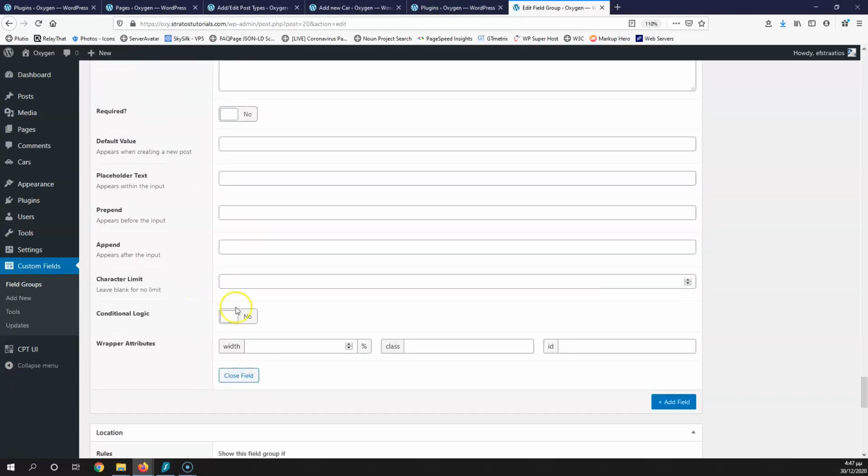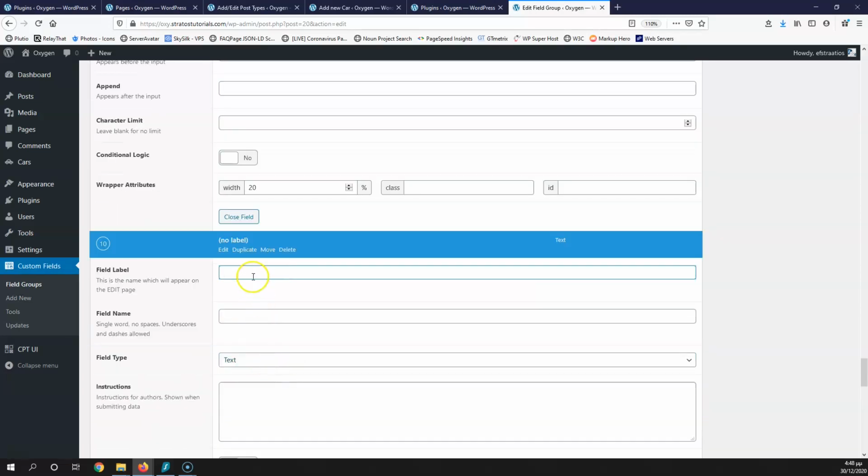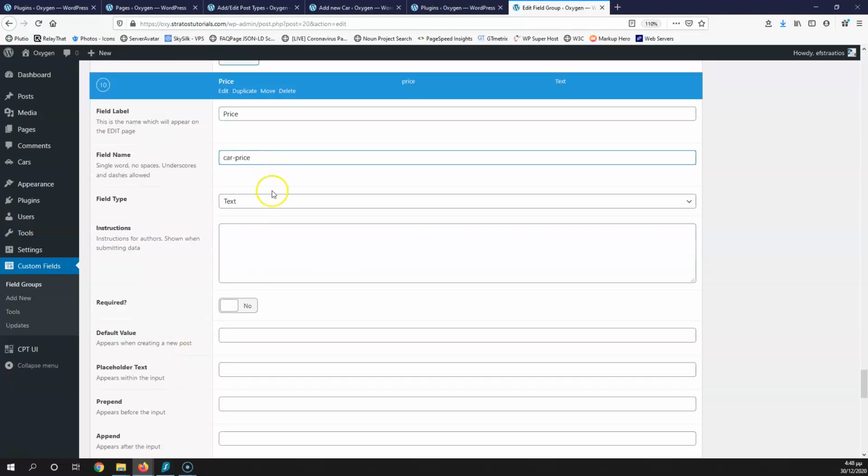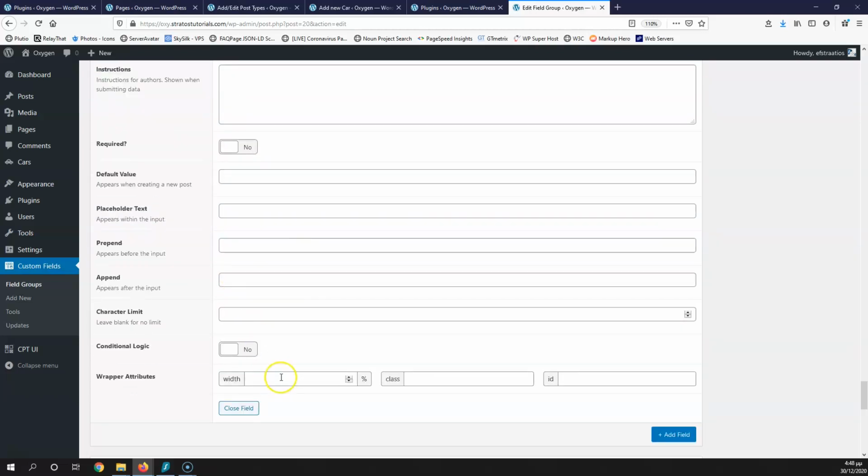Okay, also text 20, and maybe the price now, add field. So let's go for the price, car price. Okay, 20 for the width.